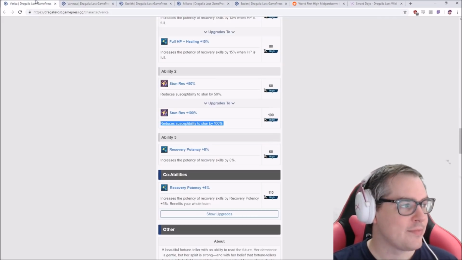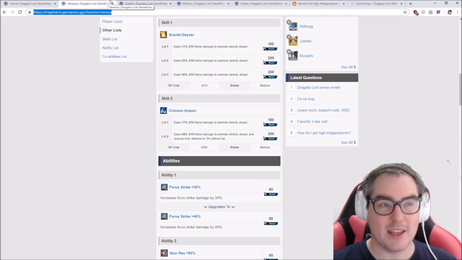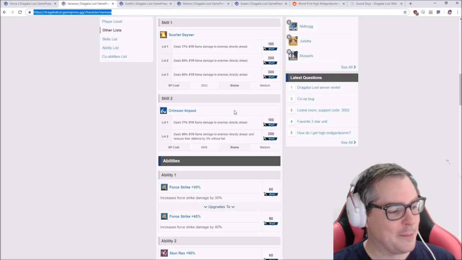By the way, Verica and Vanessa are 2 4-stars. I'm missing 4 of the 23 or something like that 4-stars. Can you guess what 2 of the 4 are? Super frustrating to me, but it is what it is.